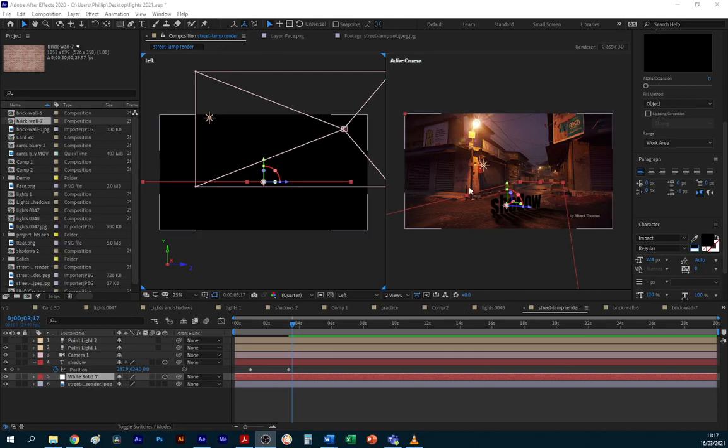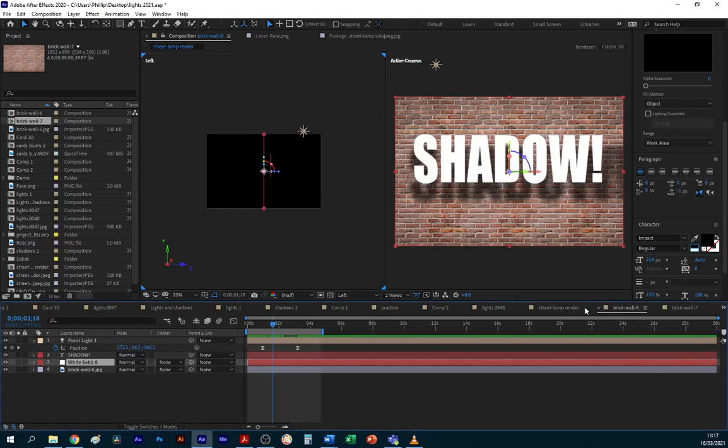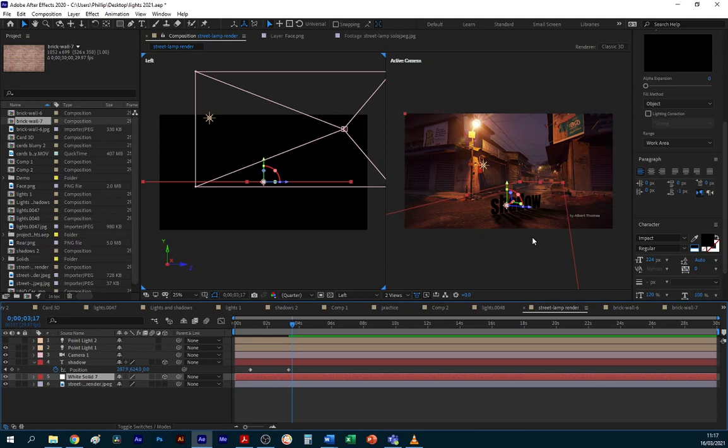So we're looking at creating something more complex than our brick wall, because we know that the shadow isn't just going onto a flat front-facing surface, but needs to sit down and be applied to something that looks like the surface of this street. So we could have any number of shadows in here. We could have a shadow on this wall, on this wall, this wall, or further down the road. But here we're going to keep it in a place where we can see the street light and see that it's casting a shadow directly through that text and down onto our shadow catcher.